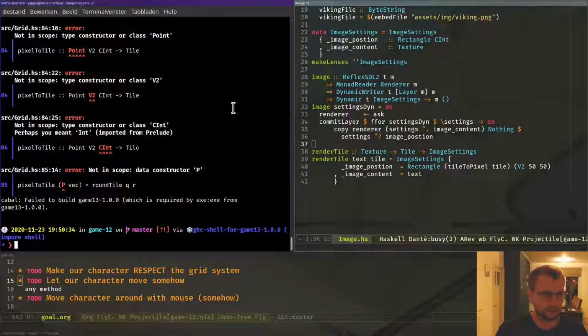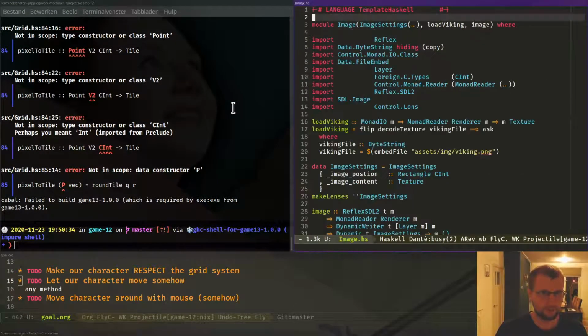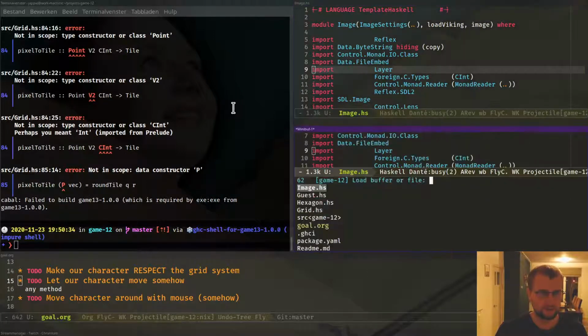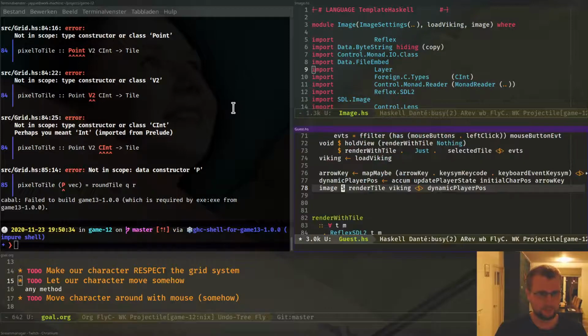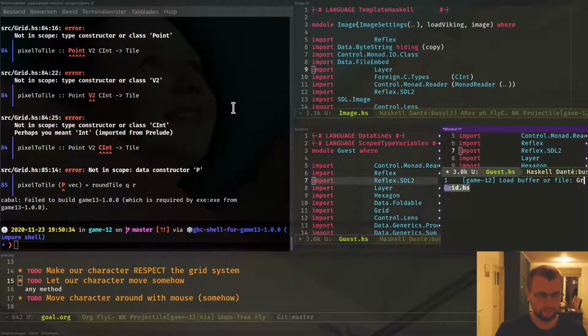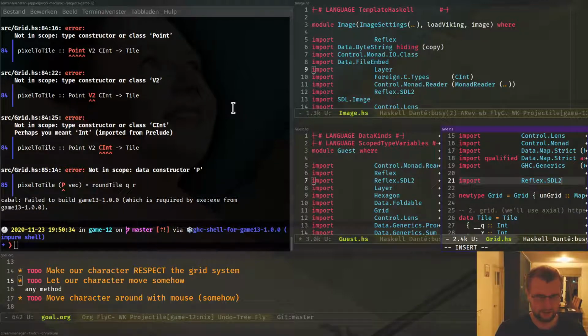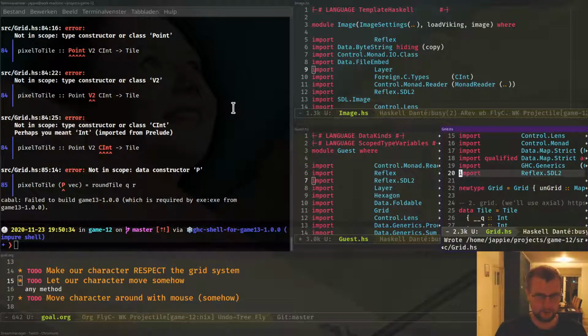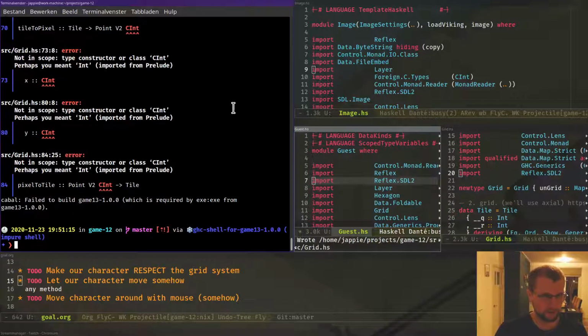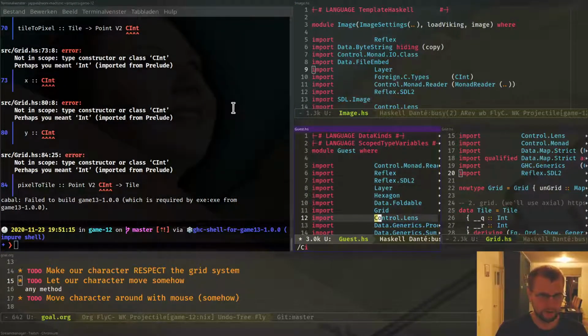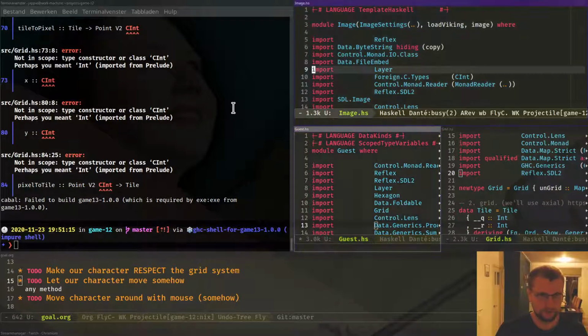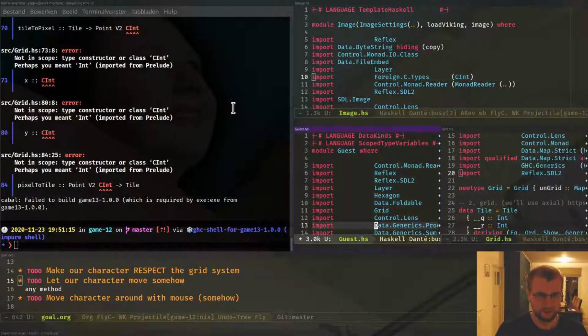We have the idea. It's just a small little problem in that we moved a bunch of stuff to grid. So we need to port it from here. Put it into grid. You're getting really small. Okay, import all that stuff. Oh, you also need to know about cint, which is like a foreign import. So annoying to deal with cint. It's the most annoying thing ever.